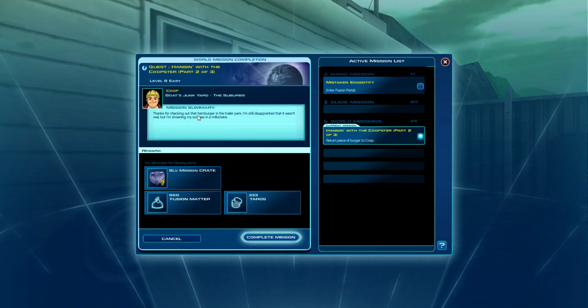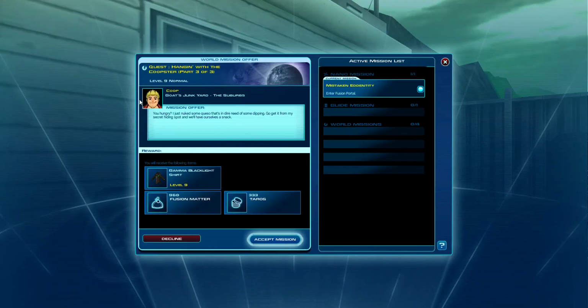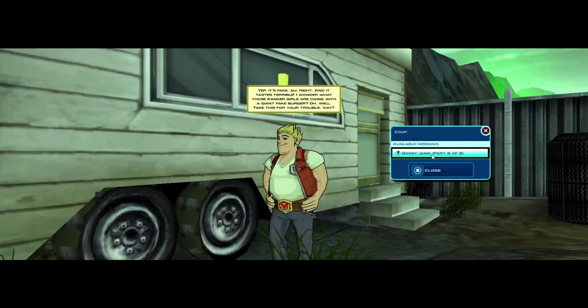Alright, thanks for checking out that hamburger in the trailer park. I'm still disappointed that it wasn't real, but I'm drowning my sorrows in a milkshake. Alright. You hungry? I just nuked some queso that's in dire need of dipping. Go get it from my secret hiding spot and we'll have ourselves a snack. I am sorry. I can't do it.